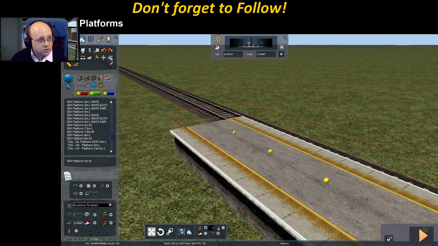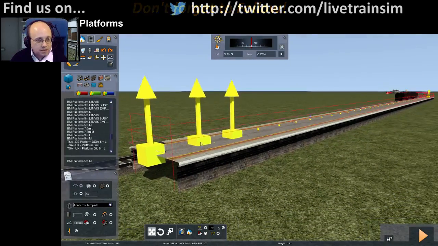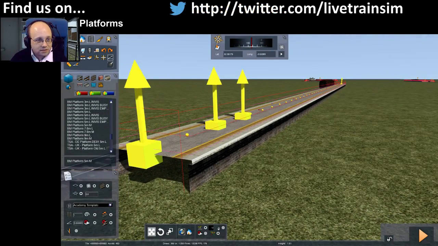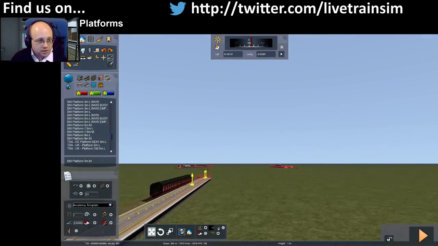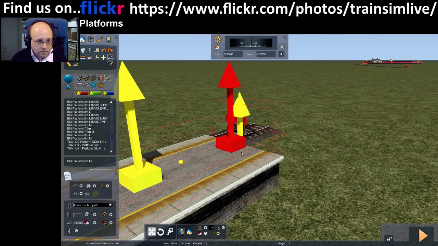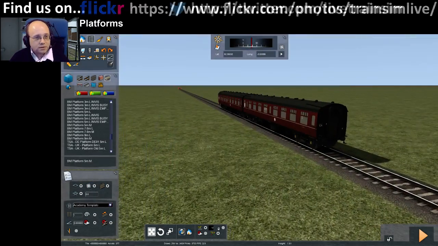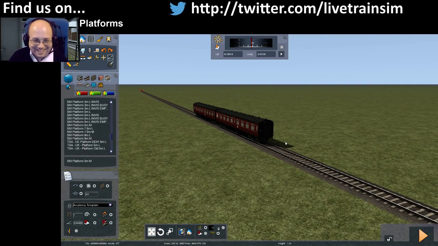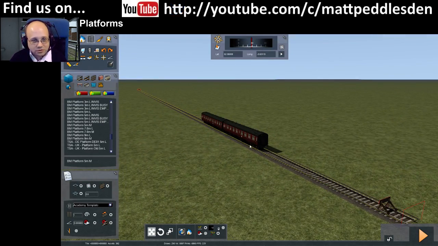Right, now what we need to do is use the height tool. So this is the gradient tool you would use if you were messing with the track, but because lofts and track are basically the same thing, you can get away with bending the platform down, and then you can do the same thing over here. That didn't work. Okay, so I clicked the wrong thing. Right, let me try that one more time. So there is a reason why you don't just place the height tool, place an arrow, plop them out. I'll explain that in a minute.